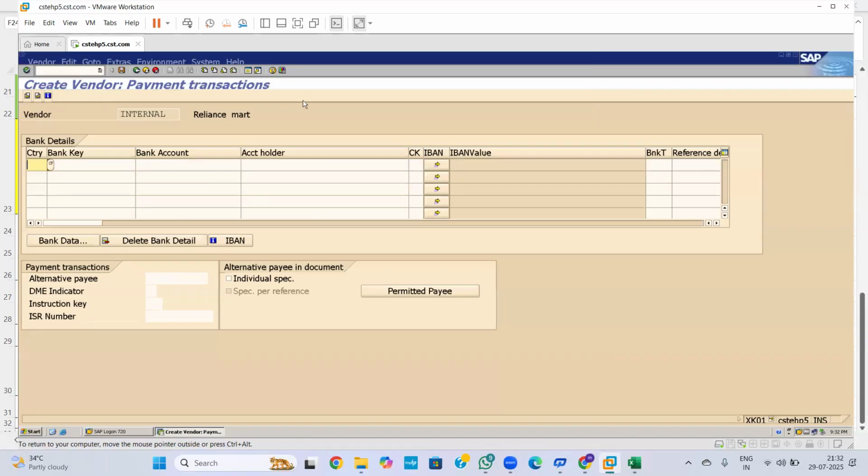So here is the vendor information, the vendor payment transactions. Vendor means we purchase goods and services, and later, against these invoices, we need to pay some amount to the vendor bank account. So here we need to update the vendor's complete bank information. It means DMart is purchasing goods and services from Reliance worth 1 lakh. So this 1 lakh invoice we need to pay to Reliance Smart. So how can we pay? We need to gather Reliance Smart's bank information, everything, and update it in our vendor master data.